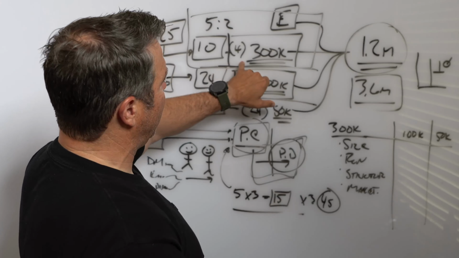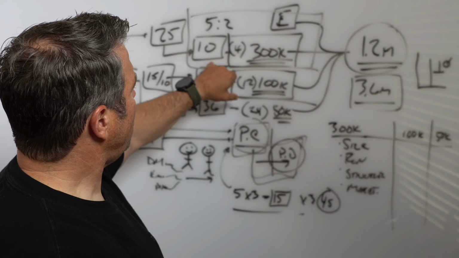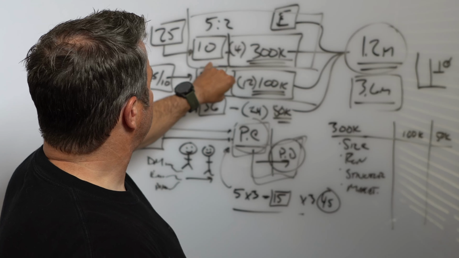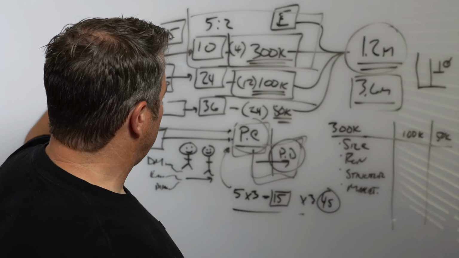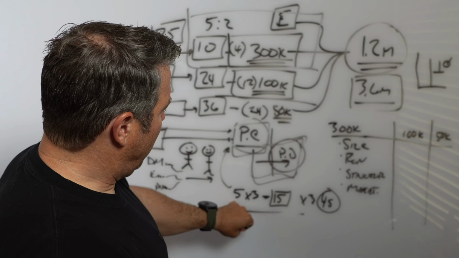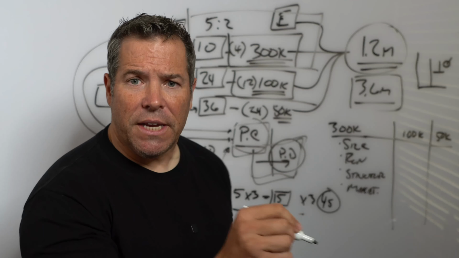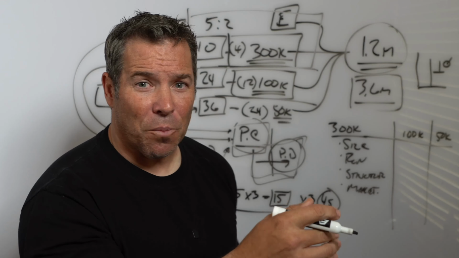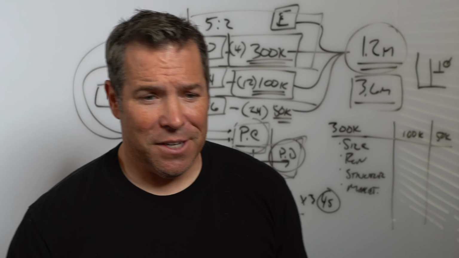Remember that 300K really was only about 10 opportunities with a 5-to-2 ratio on close rate. 10 opportunities, and those 10 opportunities are going to come from 25 target accounts. And we just laid out a plan that inside a 3-day period, you should be able to get communication going to 15 of those accounts. So break things up into small pieces. Aim small, miss small, as they said in The Patriot.